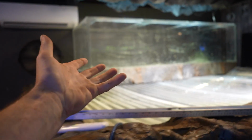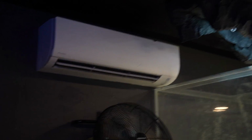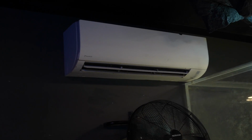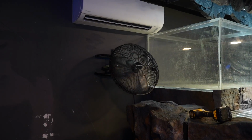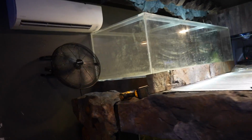I don't expect you to emulate this, but an important thing we got to point out, and I know it's some of the boring stuff, is my heat pump. It produces air conditioning as well as heating, and it's very close to this tank, so I just installed this shop fan. It's been in here for 4 years, used to be up over there, just for air circulation, but now I've installed it here just in case too much hot air is accumulating here. Let's push it away a little bit and go from there.